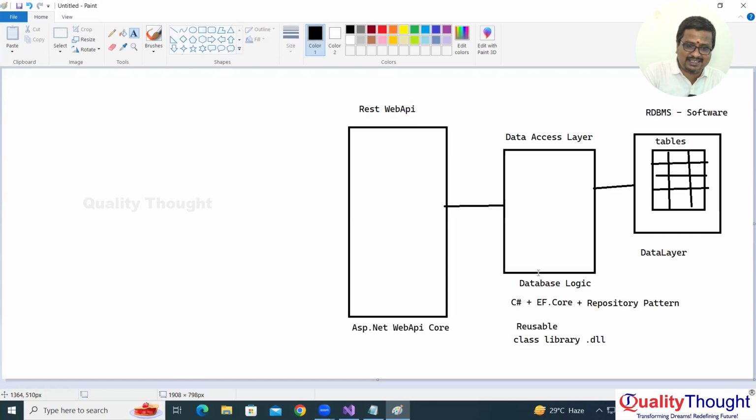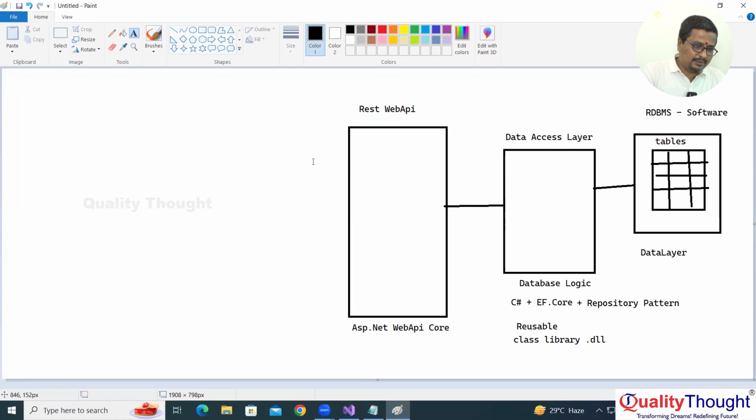So this is the perfect structure of creating a data access layer. It is not just about writing the database logic. Now this web API, using the abstractive layer, accesses the data access layer. That is the perfect order. When you are developing the data access layer, it is not just about writing the database logic.